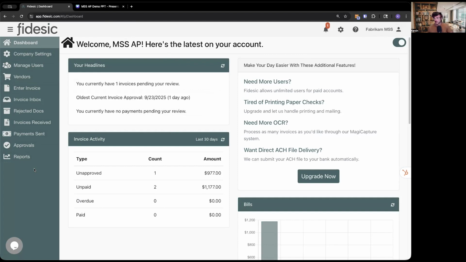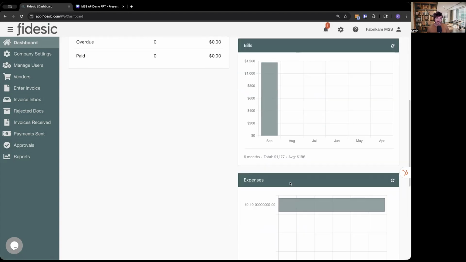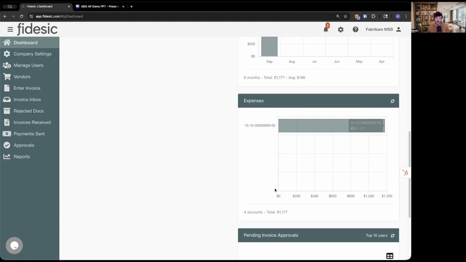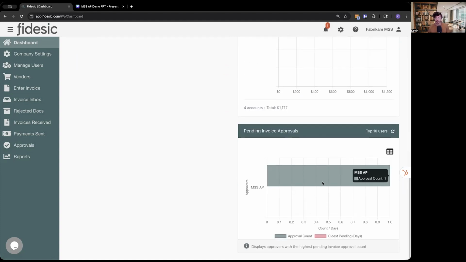For your standard, I just need to approve invoices type users, those users are just going to log in and they're going to see their approvals queue and not much else. It's totally up to you. We can adjust users on a granular level to determine what they have access to. But for a high level user, you'll be able to keep track of what invoices have been processed through our system, current status on things, what expenses you're actually hitting, and where things lie in the approval process itself.